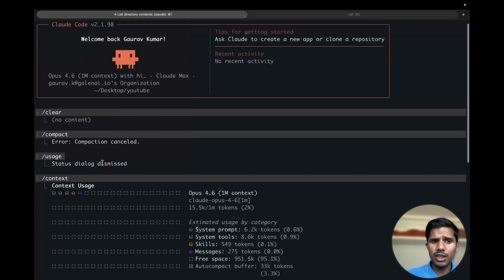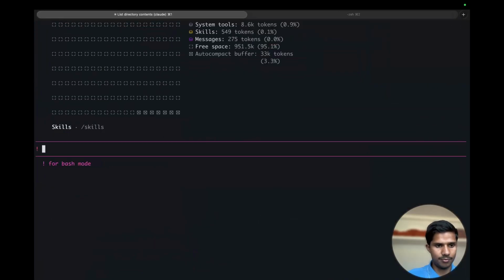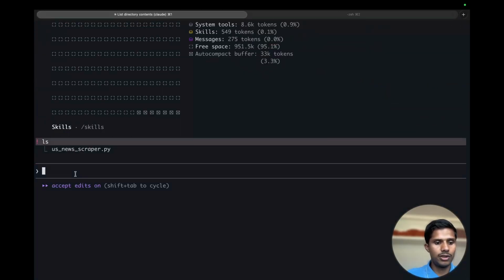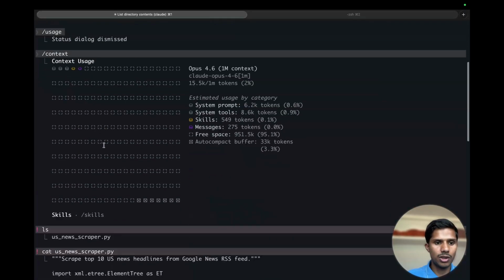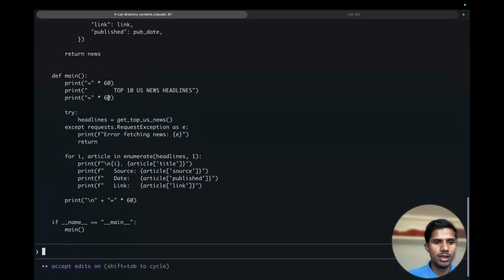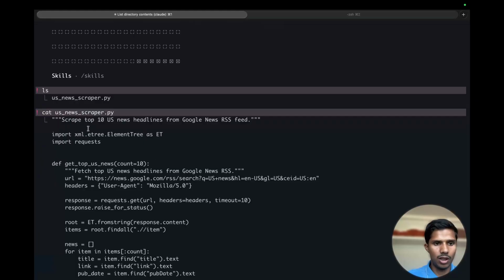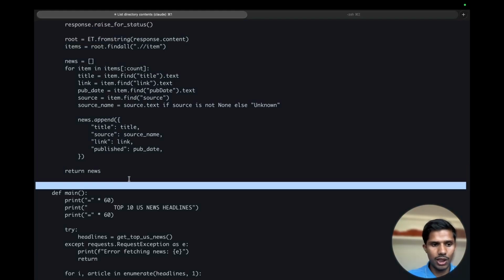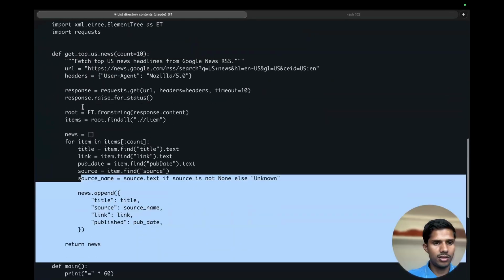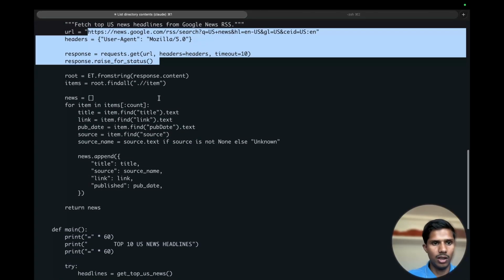So this is all about Claude, I think. It's very useful. As I showed you, if I do ls, or if I just do cat, let's suppose, of this file, news, let me copy this. If I just do the cat, you see it shows the code that Claude has written, and this is how it is working. I feel it's very vague, but yeah, good.